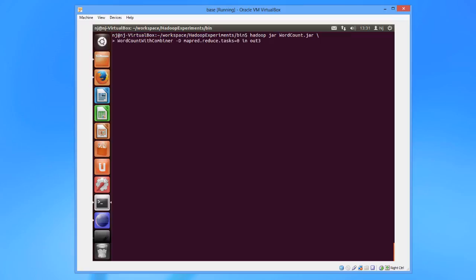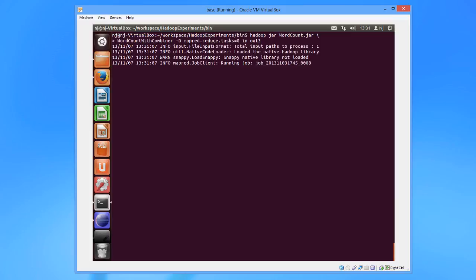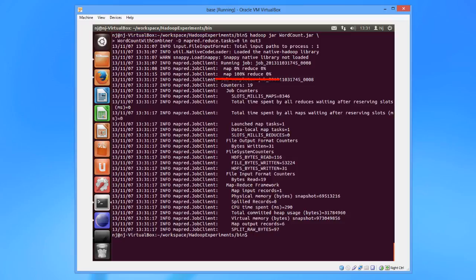If you notice, we need not explicitly code for handling these parameters as we have used the ToolRunner object to run the code. We can here specify as many properties as we want with -D followed by the property name, and ToolRunner would be able to handle it. Let us press enter. The job runs to completion with reduce at 0%.